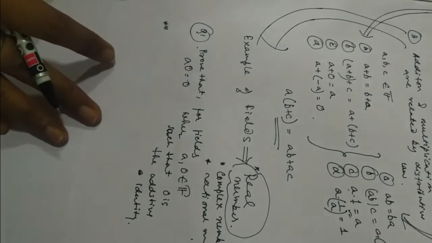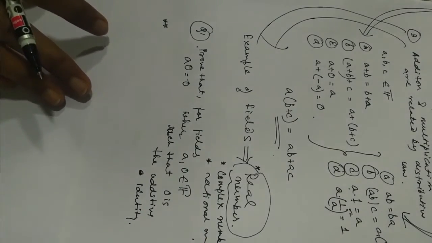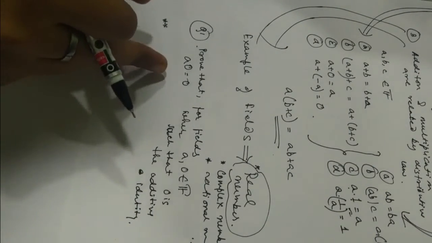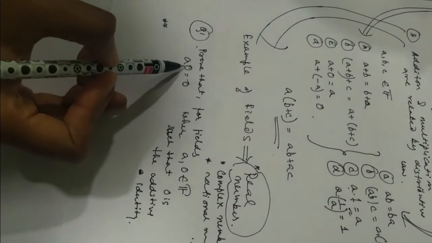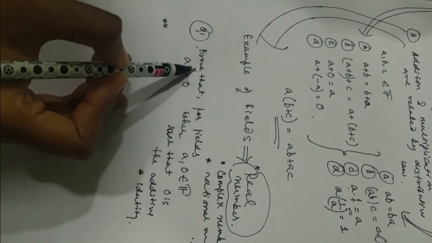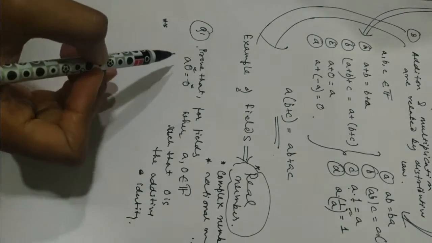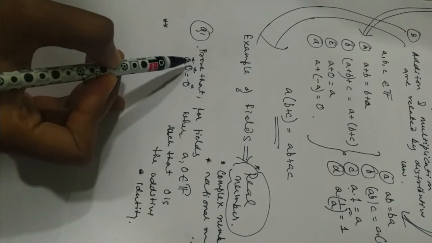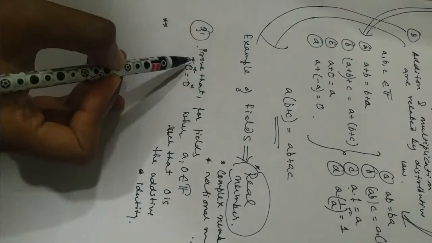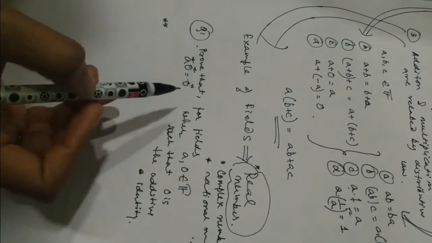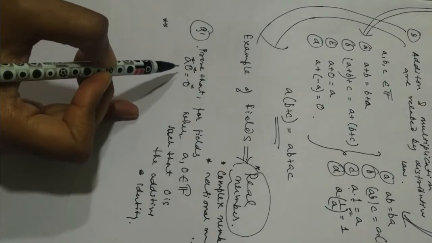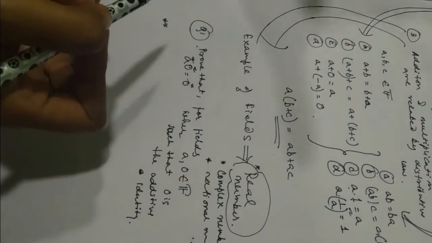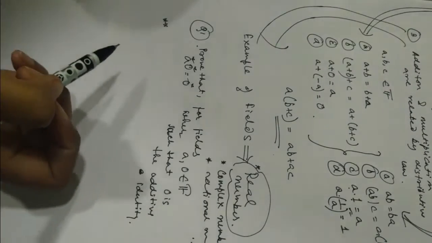Now looking at the question, it might appear very silly to you because multiplying anything by a 0 means a 0, but the question does not mean a 0. Whenever you see problems like this, you have to treat 0 as the additive identity, right? So the question basically means multiplying any element of the set F or field F with the additive identity gives you the additive identity. This is what you need to prove. So do not treat this 0 as a normal 0, rather treat this as an additive identity, right?